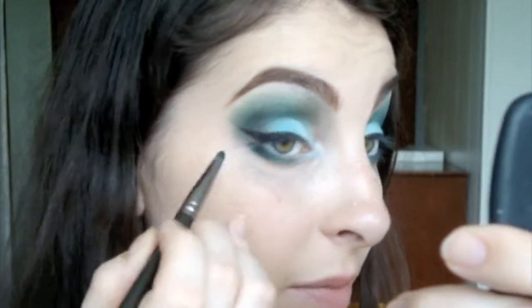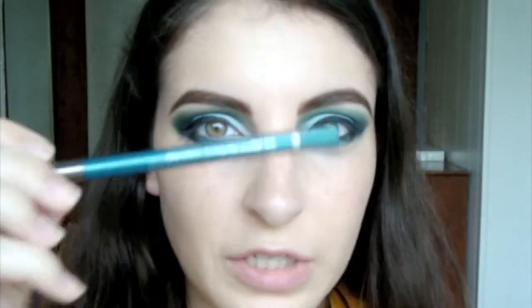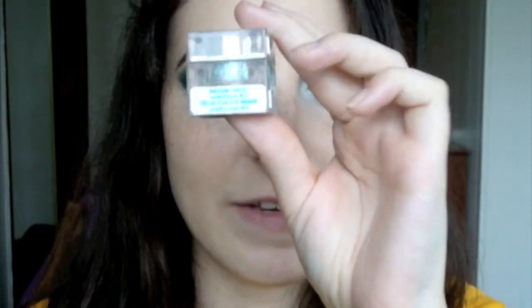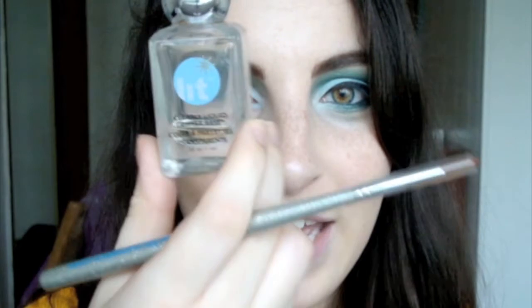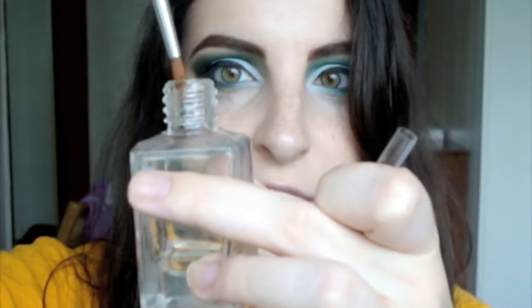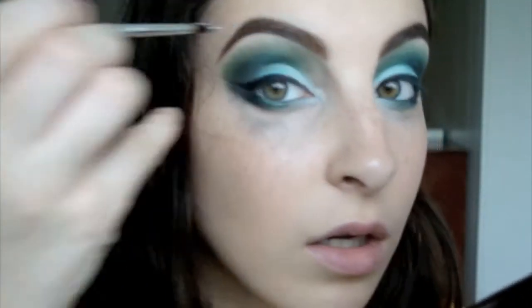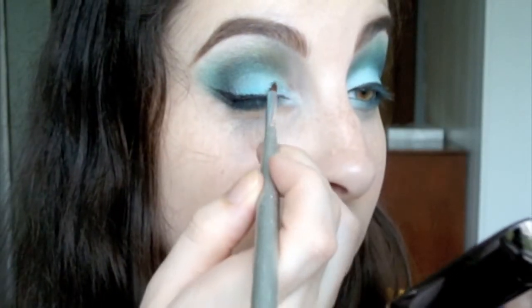Don't worry if you have fallout — that's how pigments are. Alright, I forgot this step earlier, but I'm going to be using a teal pencil, just taking that in the waterline. The glitter I will be using is Lip Cosmetics Miami Vice. I'm going to be using the little that I have of this — I didn't close it all the way and it spilled in my bag on the airplane, but thankfully it was in its own little bag. Just putting some of the liquid on the brush, don't need a lot of it. I'm going to be dipping my brush in the glitter and putting the glitter on the inside, right here.